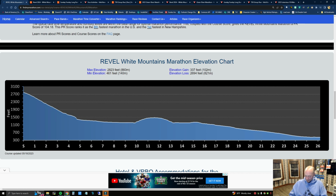Let's take a look. Okay, we have some comparisons here that we're going to make on the Revel White Mountain Marathon against Green River, a common course that we find in Central Mass Striders, a common course we find in Highland City Striders, and a common course we find with Tri-State Running. Between the three of these, you should have a pretty good idea of being able to go into Strava in this case and be able to identify specific places on the courses that have a specific decline percentage and be able to decide whether you're comfortable with that percentage or not, and then compare it to the Revel White Mountain course.